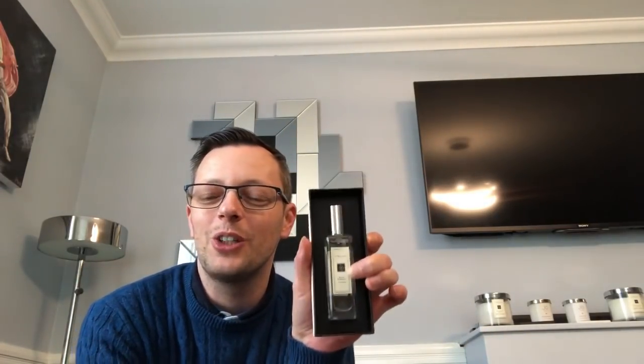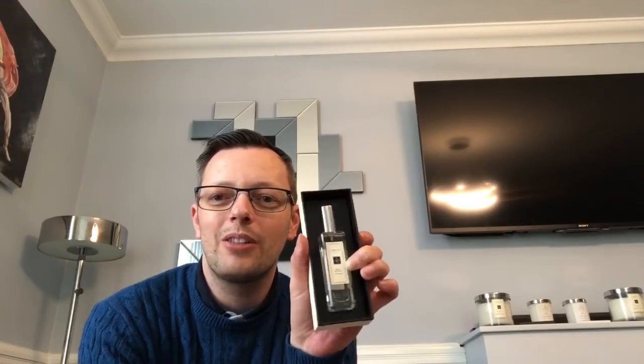First of all, I got a gift, which is really nice. It's a Just Because gift from the wonderful ladies in the Cardiff boutique. And it is a 30ml basil and neroli, which is great because I've probably got about 10ml left of my bottle. And I do really like this scent. I think it's one of my staple ones now, especially coming into spring, summer, it's going to be perfect. But that was really, really nice to receive. I was going to ask for some samples, but that's a lot better.